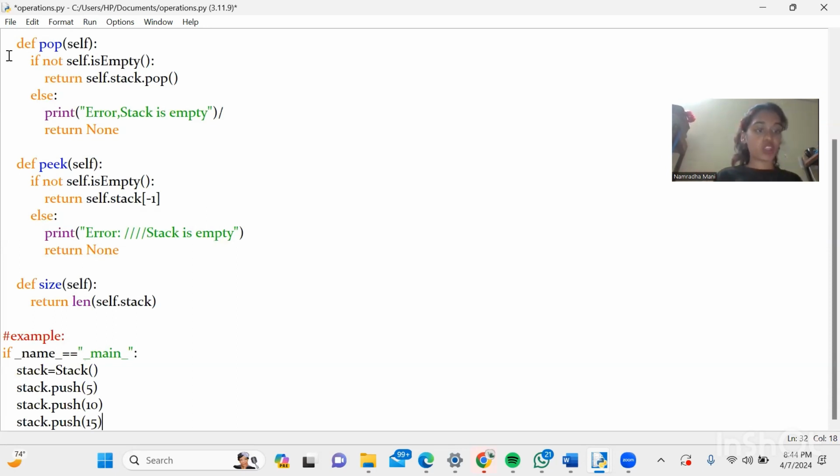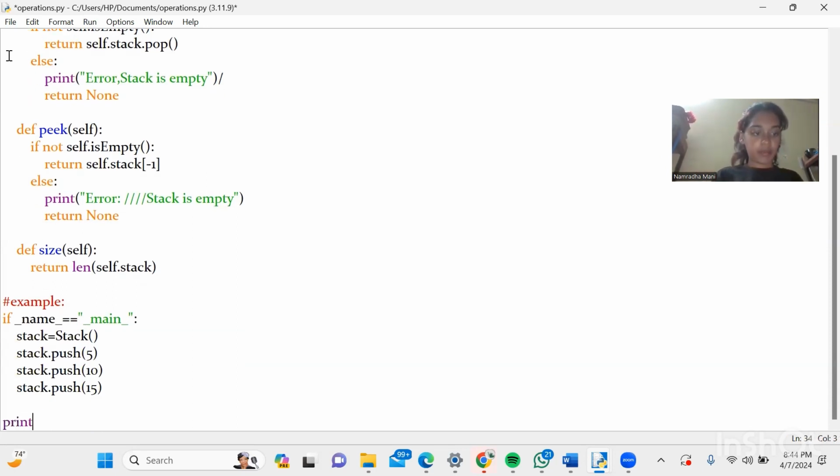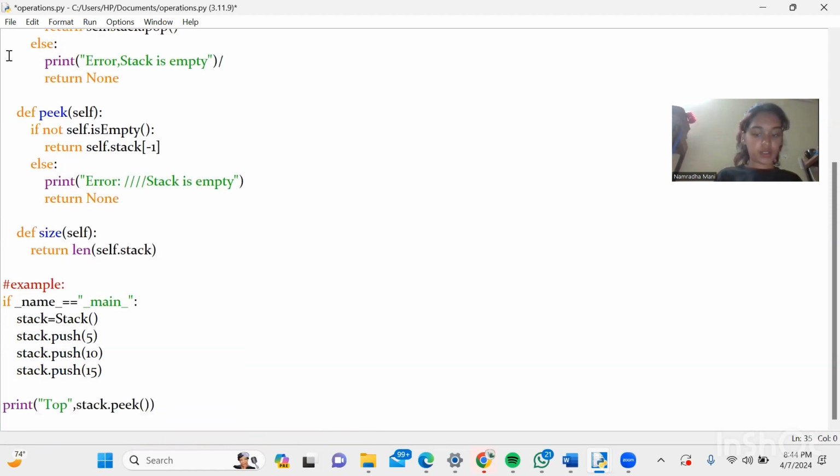So now we print the top. Top is stack.peek. Stack size is stack.size.